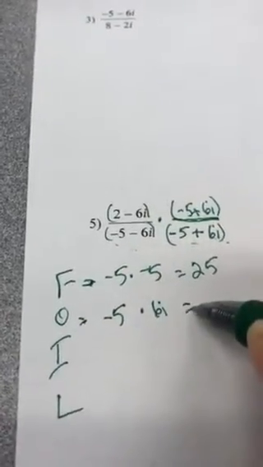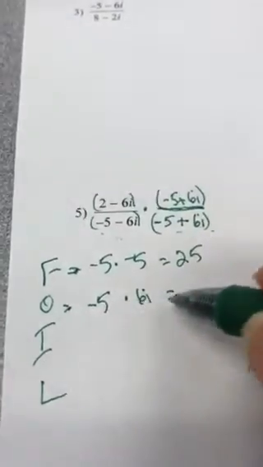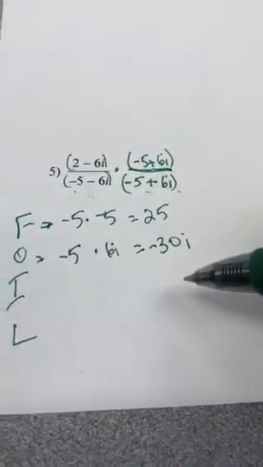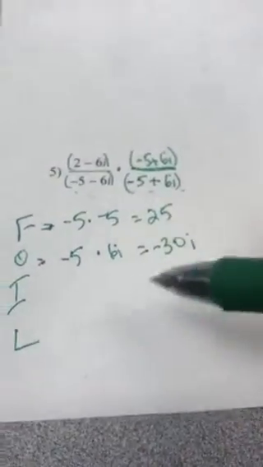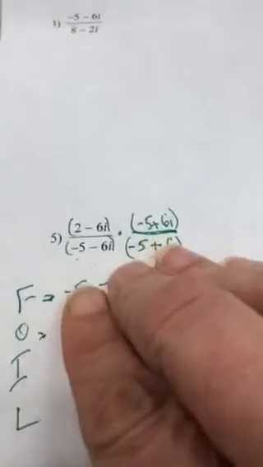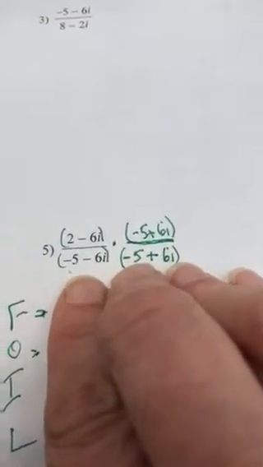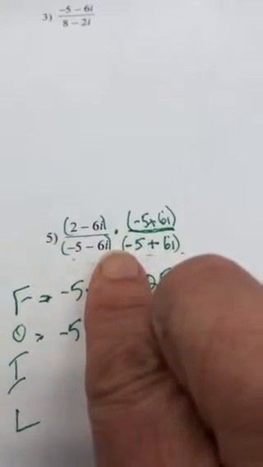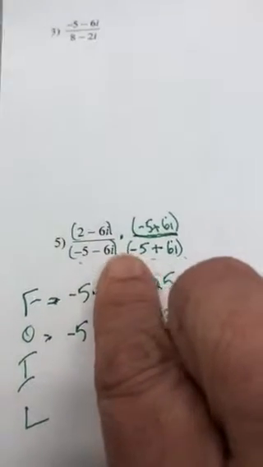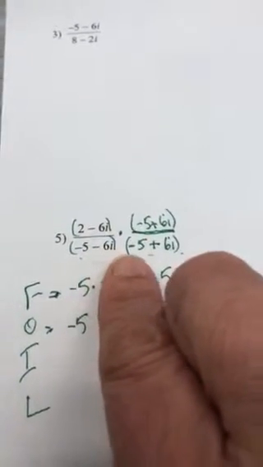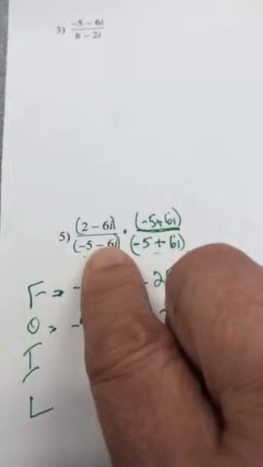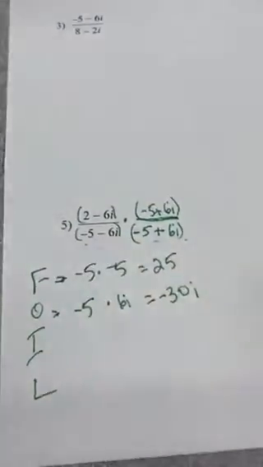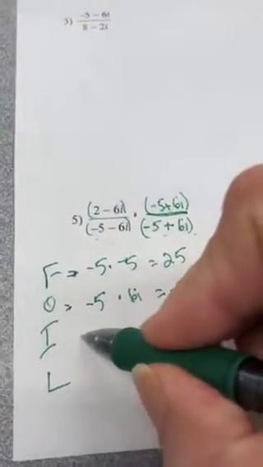Now, -5 times 6i, you multiply the 2 coefficients. -5 times 6 is -30i. Most of our students are doing that very well. Then we come down here to the I. That means the inside of the picture. What's the inside of the picture? I don't want to use my middle finger to point, so I'm going to point with my first finger. These 2 are on the inside of the picture, right? -6i and -5. See where I'm getting the negative from? It's the symbol that's with the 6i that goes with it. -6i times -5.